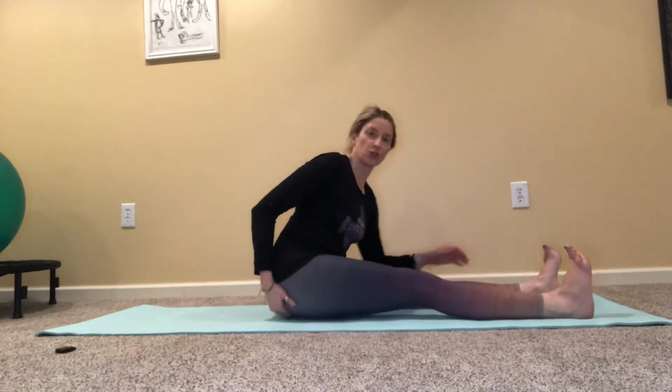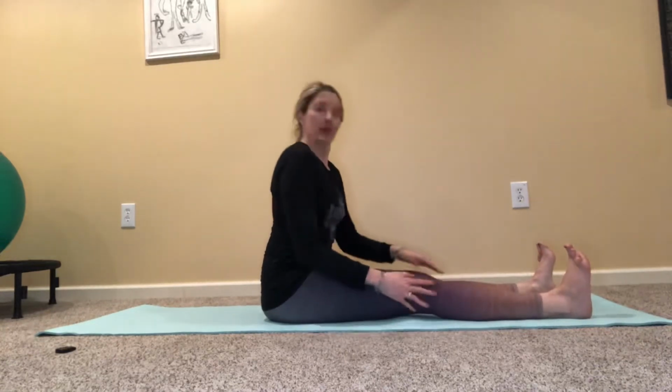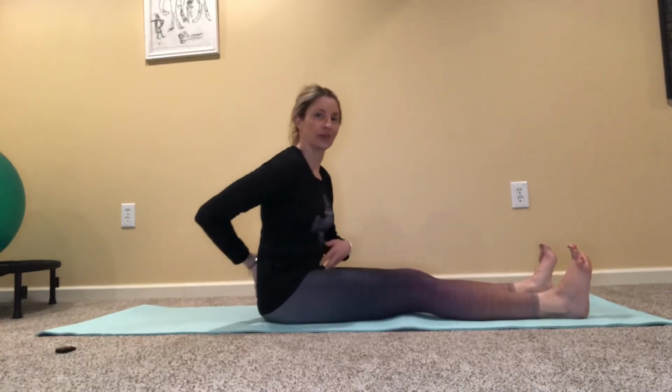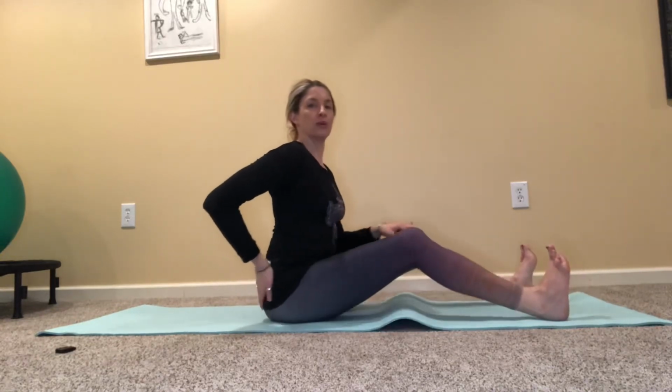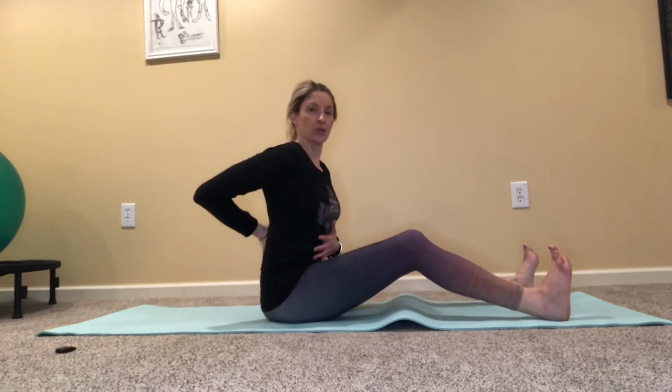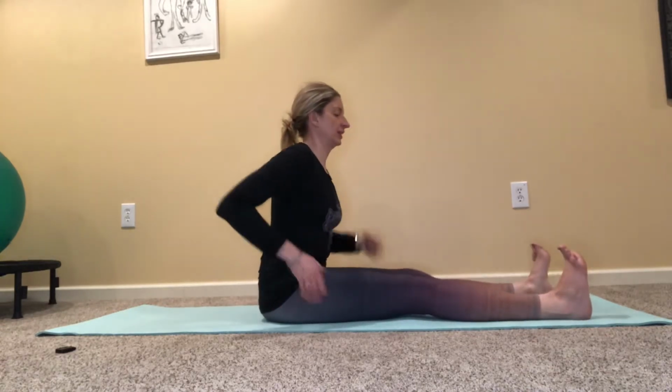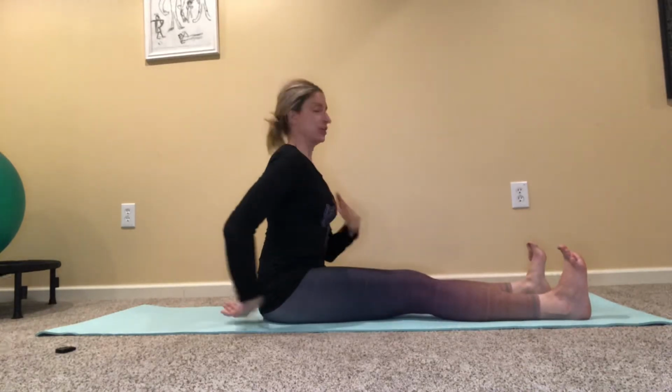And then we could scooch our booty out of the way so that we're able to sit nice and tall through our spine. We're not tilted backwards here, okay? If you tilt back, pop your knees. What your legs are doing, not important. It's what your spine and belly are doing, okay? So we're here. Imagine a wall behind you that you're sitting against.